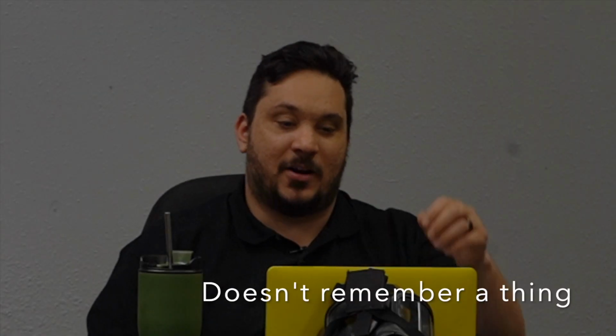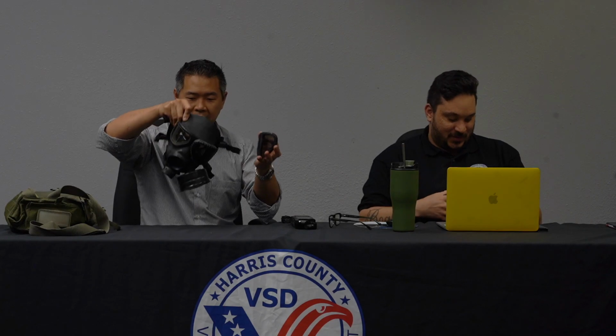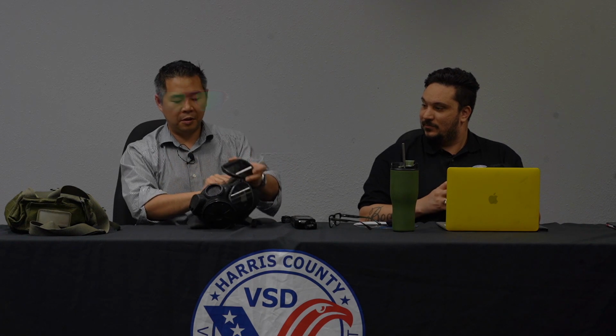Yeah, those did come off. So this one has little ski lenses, the sunglasses lenses. So you can see right here. Because of course, if you're wearing a mask, you can't just throw your shades on. You can't just throw your Oakleys on in the field. You have to have your mask tailored towards that environment.